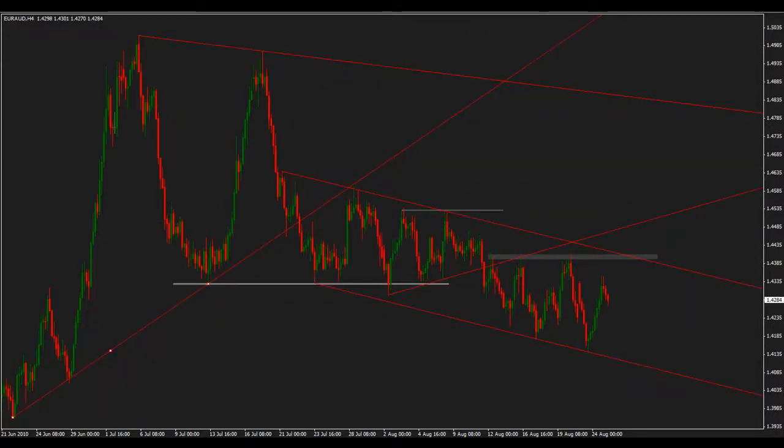Okay, and here's my second chart. It's on the 4 hour for the Euro Australian, and here's the point of interest right there. Let me just show you what I see on this chart. What I see is a downward channel represented by these two red lines right here. I also notice a major point of support right here, and as you can see, that level has been respected here, here, here, and I'm expecting it to be respected here.